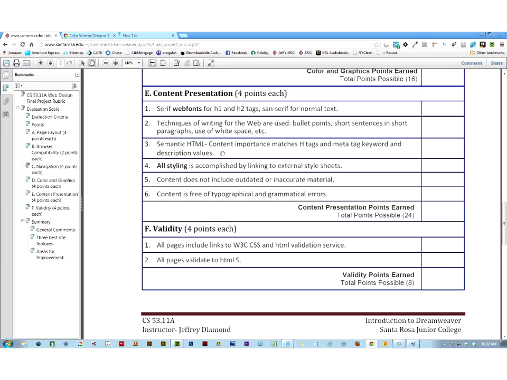Content presentation 3, semantic HTML. Content importance matches H tags and meta tag keywords and description values. This is something that I really haven't spent a lot of time talking to you about during the semester, but it is, again, very important in terms of how search engines pick up your content and in terms of how HTML is supposed to be presented.